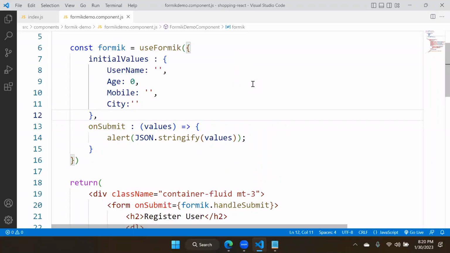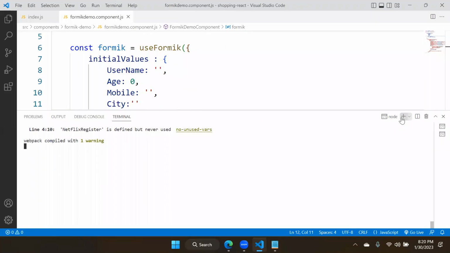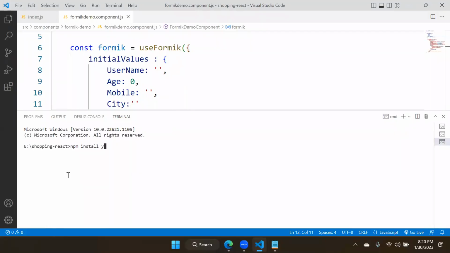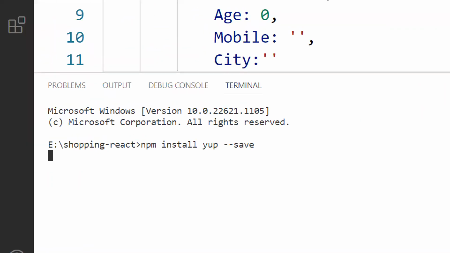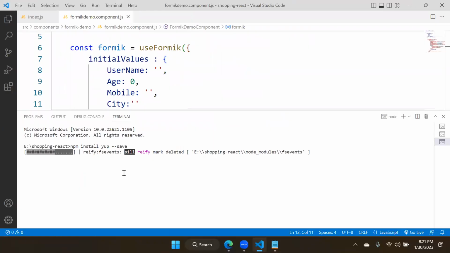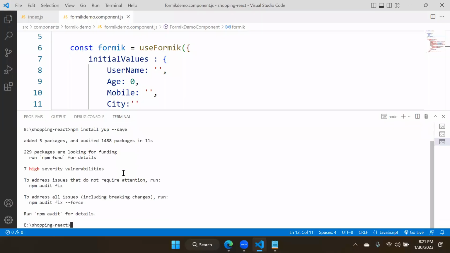Then how do we handle the validation schemas by using another library? Yup. Let's install it. Open the terminal, npm install yup --save. I'm downloading and installing this yup library. This library will provide you a lot of validation schemas. By using the validation schemas, you can handle validation.